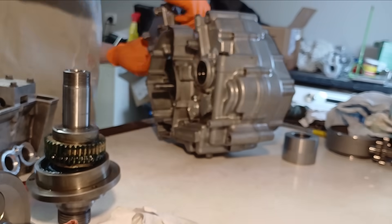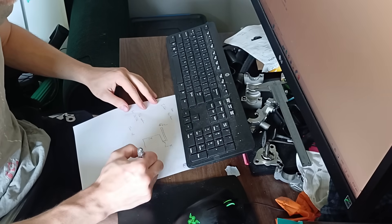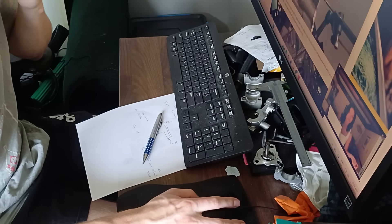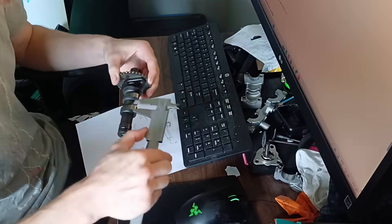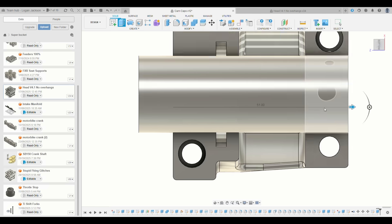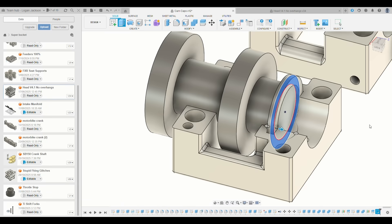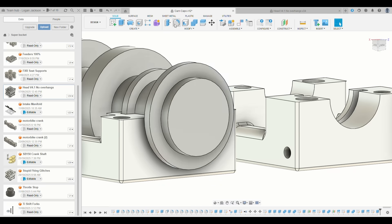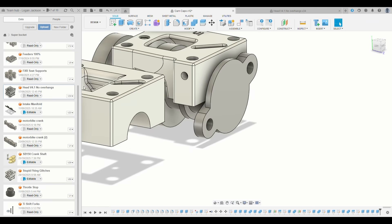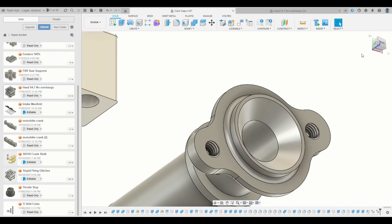First things first when it comes to designing the camshafts — I need to do a dry assembly of the engine, then see where the crank sprocket wants to sit and line that up with where the cam sprocket needs to be in the head. I'll add those measurements to my sketch, take other measurements off the CAD software, do some research on Formula One cylinder heads, and use design inspiration from the original cams. I'm going to use the original cam sprockets. Then I go into CAD and design the camshafts from the ground up, making them as light as humanly possible — removing material until there's pretty much nothing left. These ones actually weigh about 179 grams total, which is insane.